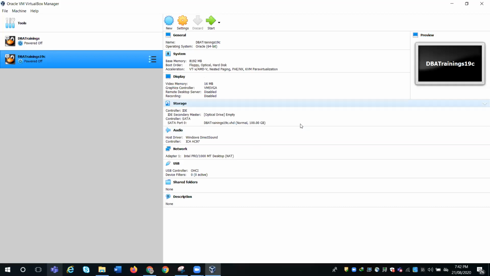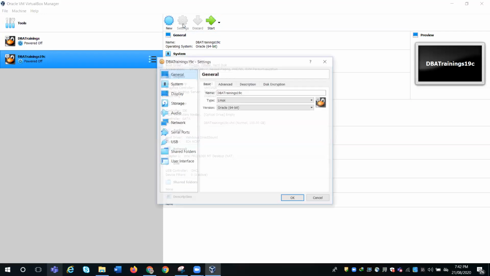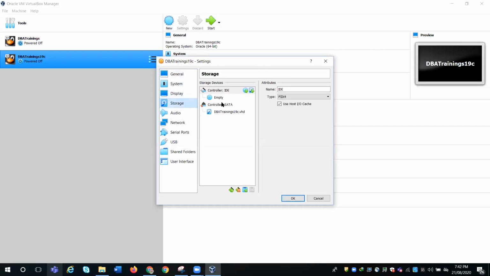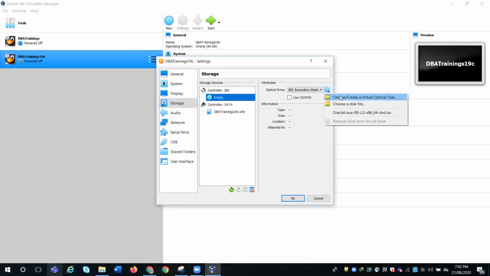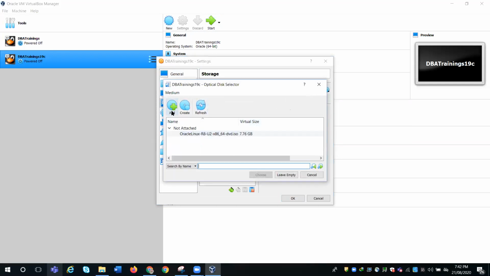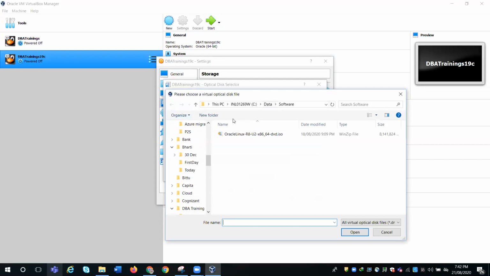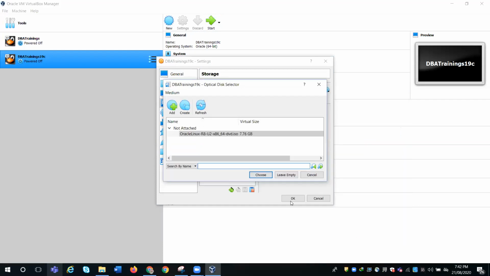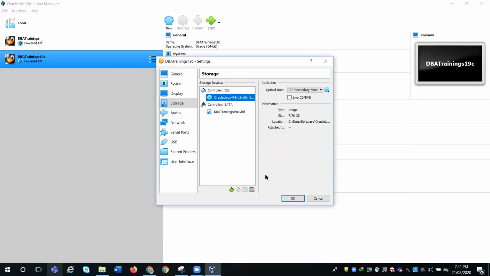So here, if you can see, I removed it because I want to show you all the ways, and how you prefer depends on you. So in storage, in the empty slot you are able to choose the path. You can choose create virtual hard disk, and then you can add wherever you have kept it. In my case I have kept it in my data software folder, so I'm choosing from there, and then I can select the disk and click on choose. Now my hard disk is there.